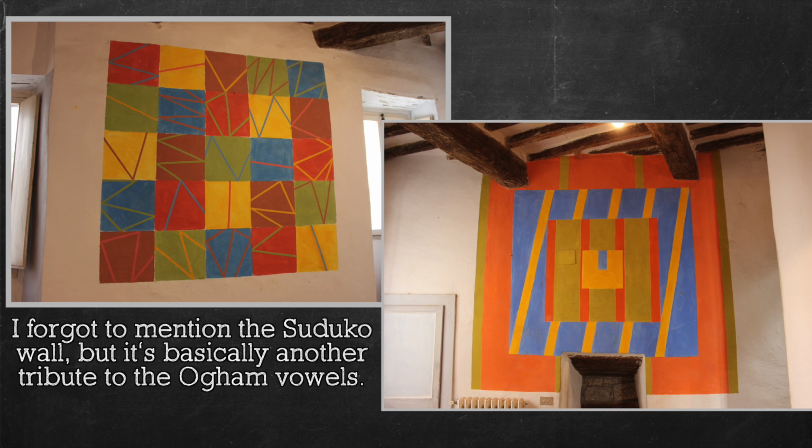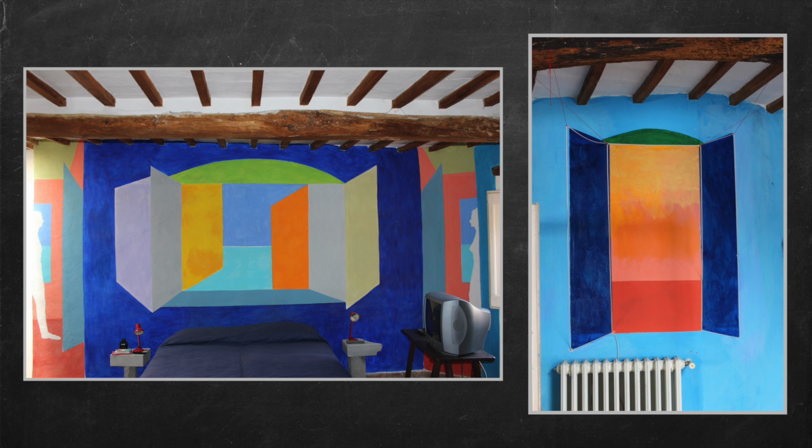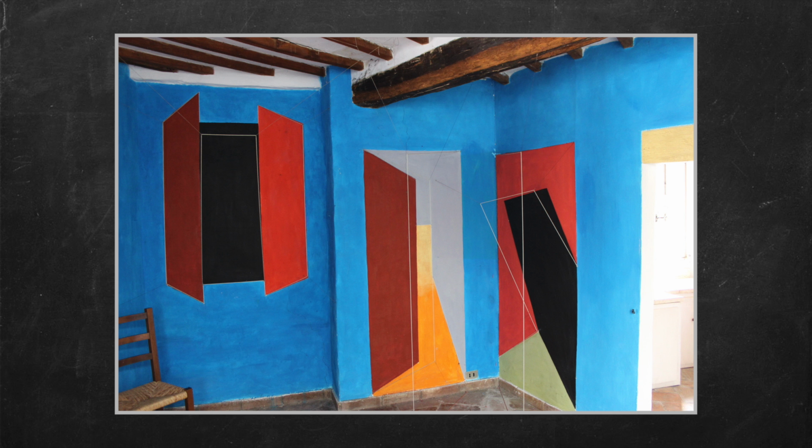So the second floor has the Sudoku Ogham vowel painting and also the "here" in Ogham. The third and final floor of the house actually doesn't have any Ogham in it except for the "now" in "one here now." The third floor is mostly filled with depictions of beautiful landscapes like sunsets or horizons and also perspective-based art. This is all pretty interesting as well, and if you want to read more about it, I've put a link in the description.